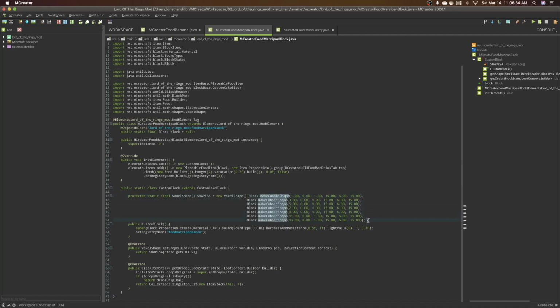You've got 7 different ones. How you see me have it set up here, this puts it starting from the top and going down.